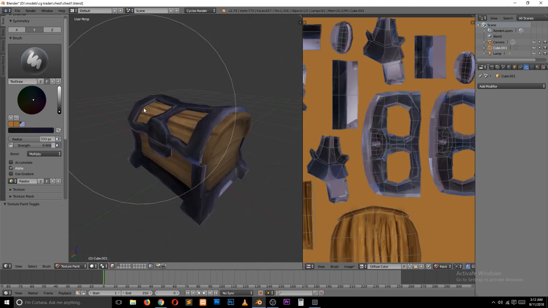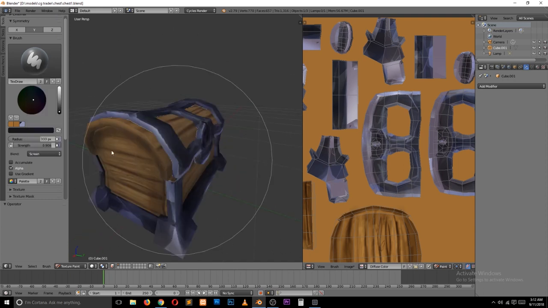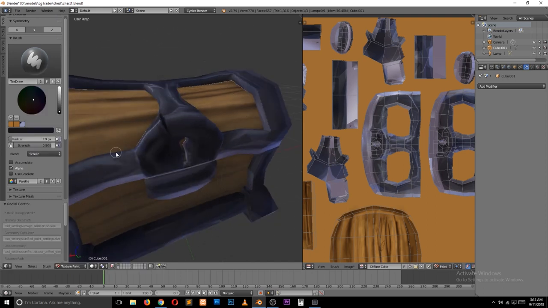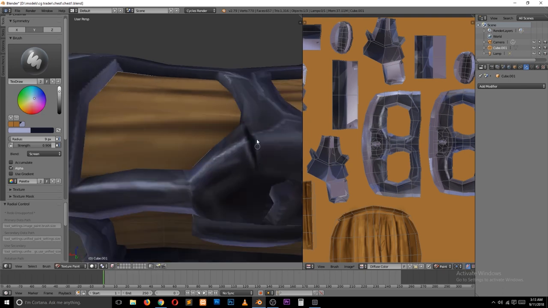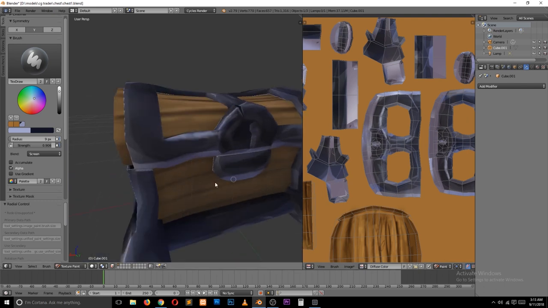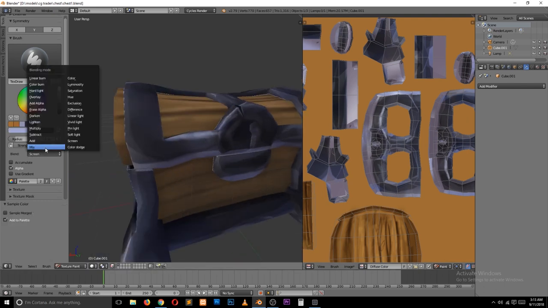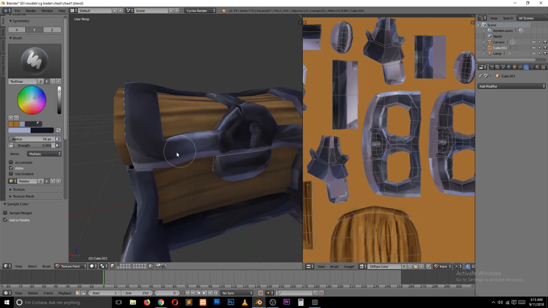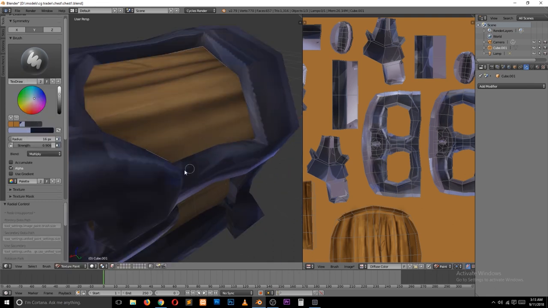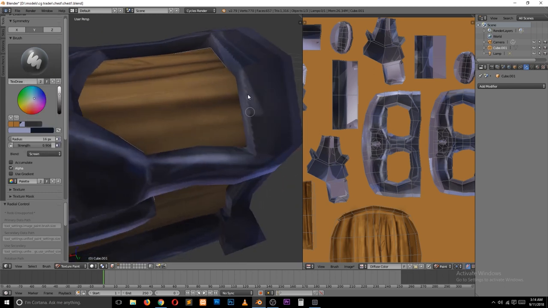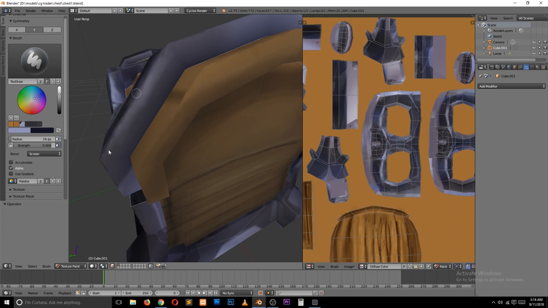So the metal was too bright for me, so I darkened it a bit so that the highlights and the worn out areas pop out a bit more. To do that, I increased the brush size and changed the blending mode to multiply, and then painted over the entire mesh. And that's how I made it a bit darker than what it was.